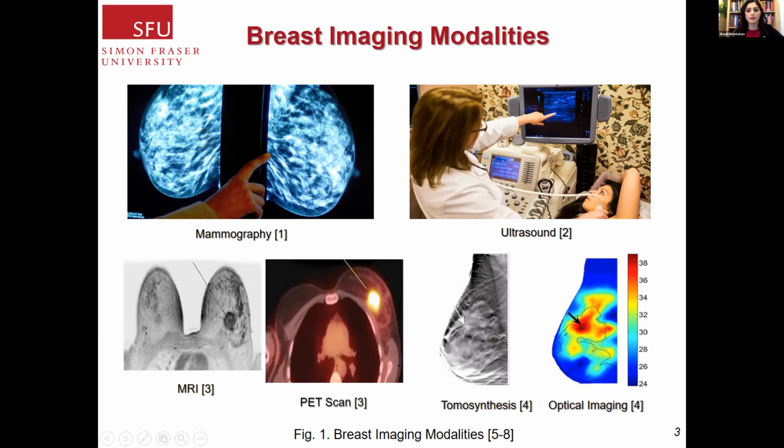The other device is MRI. If we use functional imaging, MRI is a very good device. It can be very accurate, but it has some problems. It is very expensive, 10 times more expensive than mammography. It is not portable, it is not accessible. Also, functional imaging is not suitable for different types of cancer. PET scan, unlike X-ray and mammography, can detect cancer in its early stage, but it has some problems, such as low resolution.